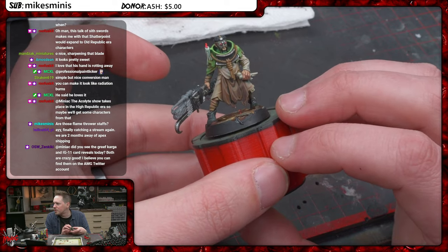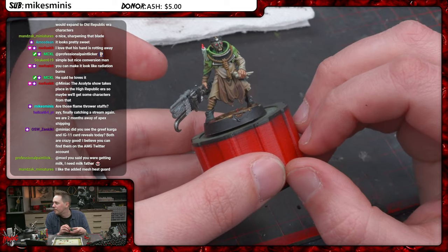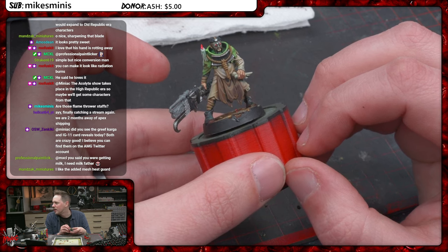Are those flamethrower staffs? Basically, that's exactly what they are. They're flamethrower staffs. They're called blunderbusses, I believe, which doesn't make any sense. The blunderbuss, I think it's mostly like a black powder rifle, right? I have no idea. What up, Hellcat?